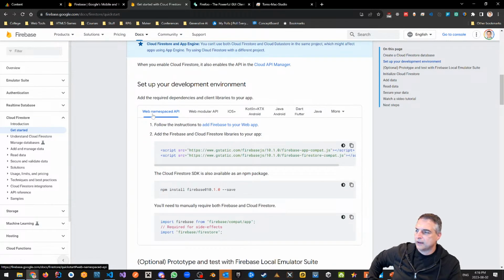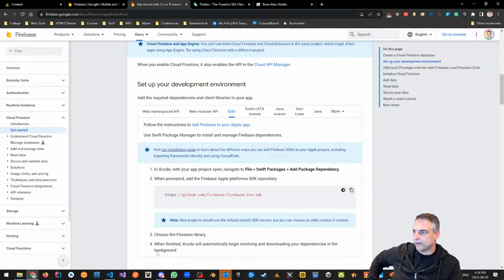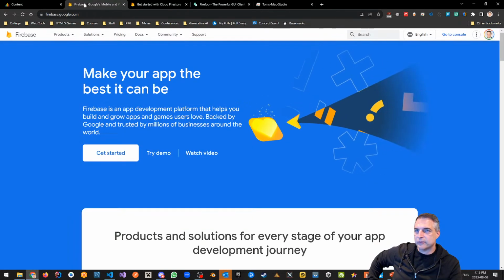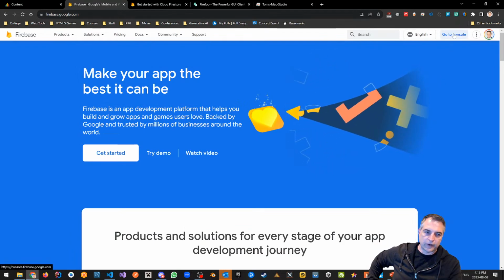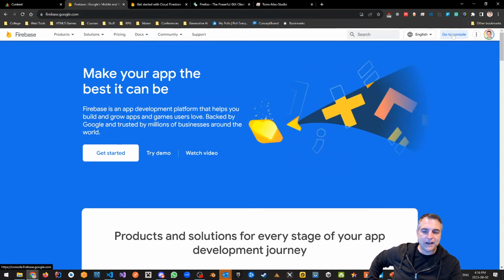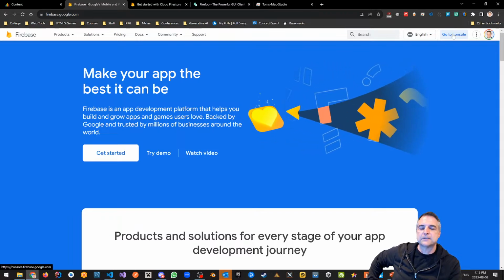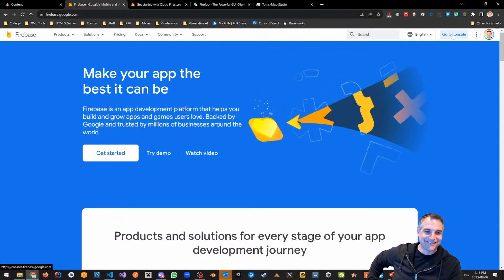You can see Web API, an iOS app, Kotlin and Android, Java and Android, and there's more. You can choose other things in here as well, and they'll give you little code snippets to get going, right? For us, we're going to do an iOS app, and it tells us how to put together things from the get-go. But before we even start this, let's go back to that Firebase screen and go to console, right? I've already done this, and I'm going to recreate this. I may have some side effects from what I did earlier, okay?